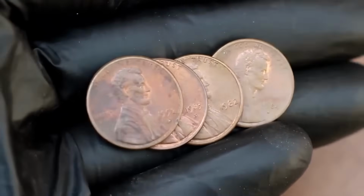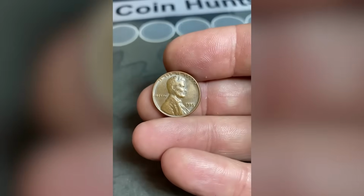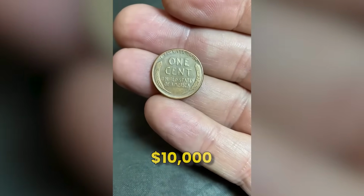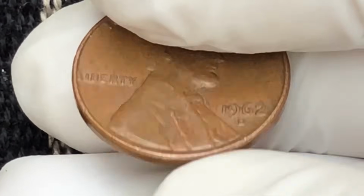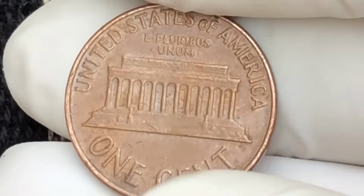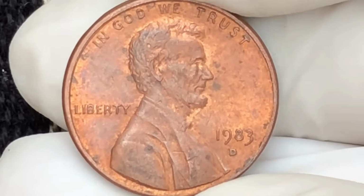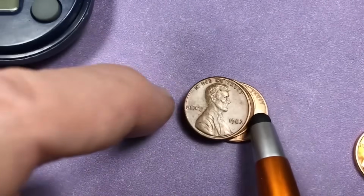The small date variety is extremely rare, and that tiny detail makes a huge difference. Only a handful are known to exist in pristine condition. And the value? We're not talking a couple bucks. We're talking tens of thousands, as much as $30,000 or more at auction. Not bad for something most people leave lying on the sidewalk. It makes you wonder, how many of these have passed through our hands without a second thought? Turns out, even the most ordinary things can hold extraordinary worth, if you know what to look for.